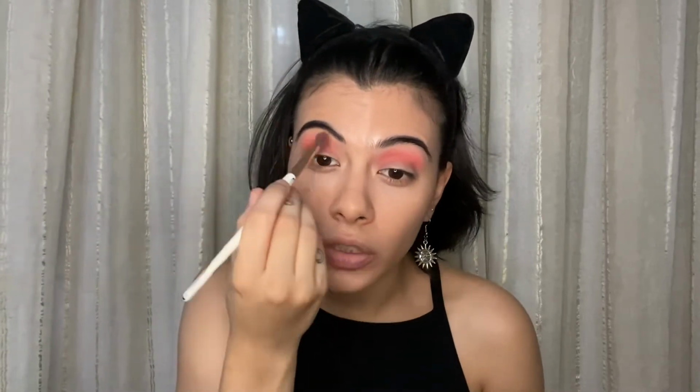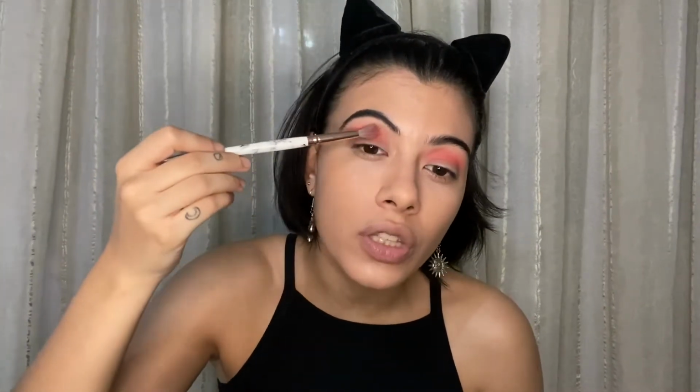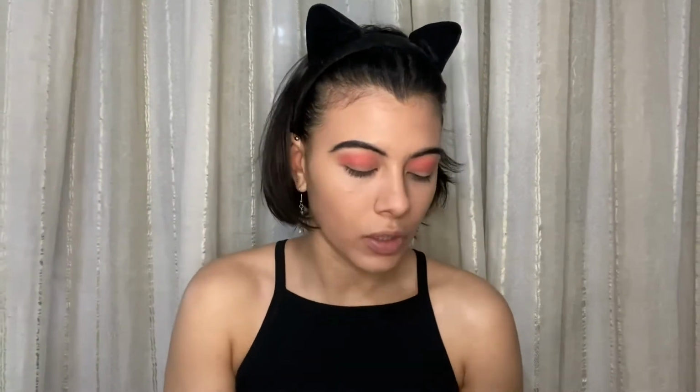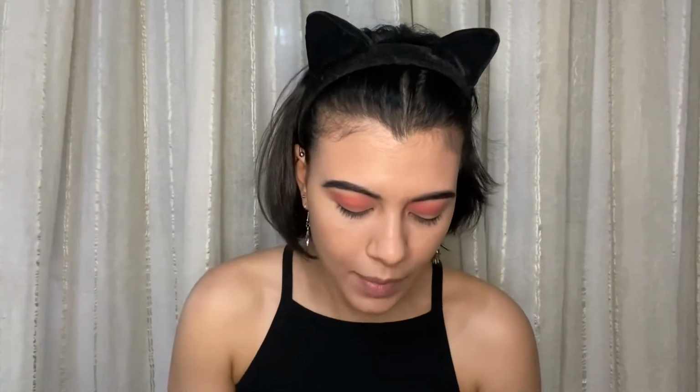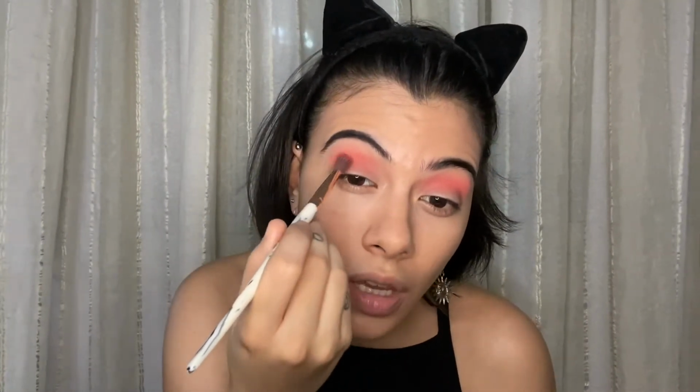After I've had this color on the entire crease, what I think I want to do now is darken up the corners and maybe add some orange to the inside. So it's like orange, then coral, then darker pink or fuchsia. So I'm going to start with the darker Fanny Pack, this shade right here, this darker red. I'm going to add it still concentrating on the crease, but on the outer crease.